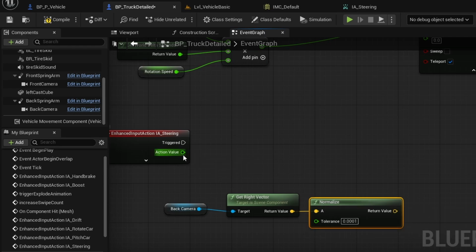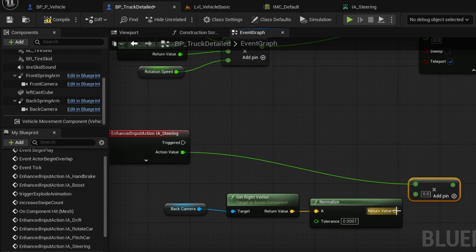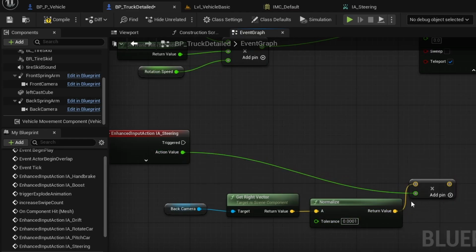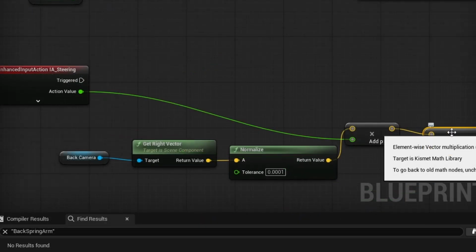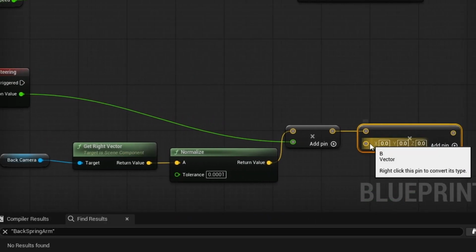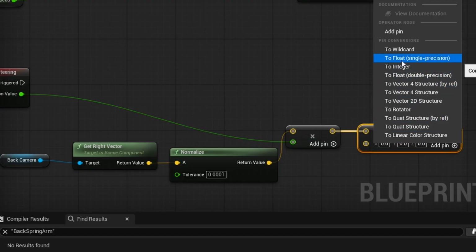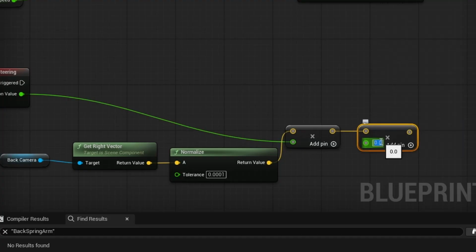So when we multiply the vector by the action value, we are changing its sign, either negative for left or positive for right. Our vector has a max length of 1, so let's multiply it by a constant float value. For my vehicle, I'm using 50,000. This value will vary based on the mass of your vehicle, so you may have to play around with it. Okay, now vector represents the magnitude and direction of the impulse we are going to apply to our vehicle.